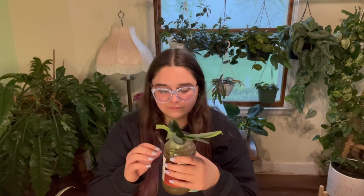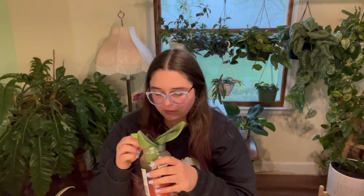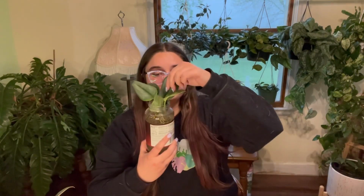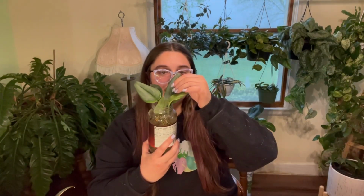But I think this was like $13 or $15 or something, which compared to the ones at Home Depot is definitely more expensive. But I don't live anywhere close to a Home Depot, so it's not like I can just run there when they get them in stock.